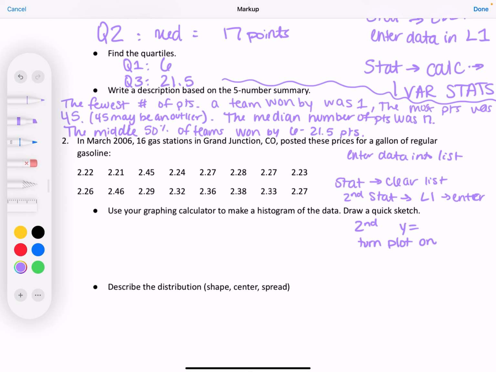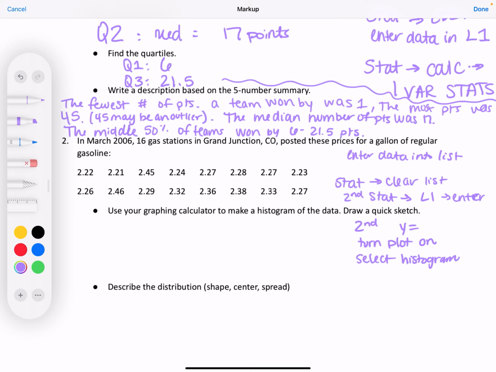I usually just use the first one. Sometimes I question why they have 4 of them, because you typically only are using one of them, but whatever. And then the Y equals at the top left. And so then you're going to select the histogram.